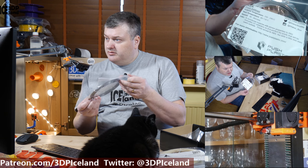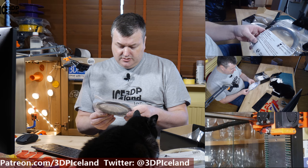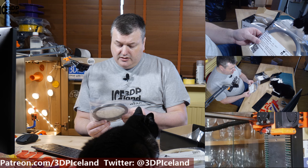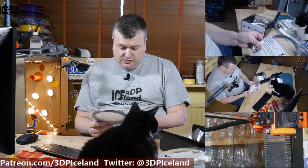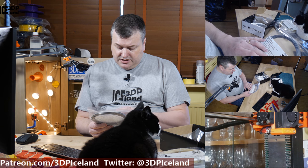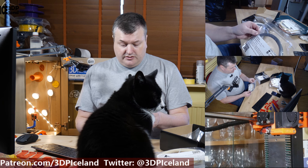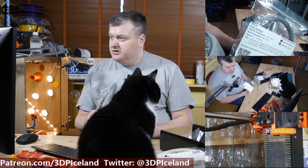The next one is from PUS Plastics and this is an ASA filament — I haven't tried ASA before so that will be interesting. It prints between 230 to 240 degrees with 80 to 110 on the bed. It's a functional material with similar properties to ABS but with UV inhibitors, making it perfect for prints used outdoors. It prints similar to ABS but with a little less warping — I think ASA is better than ABS in that regard.